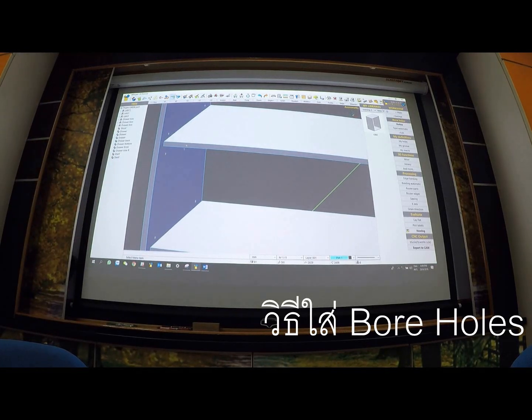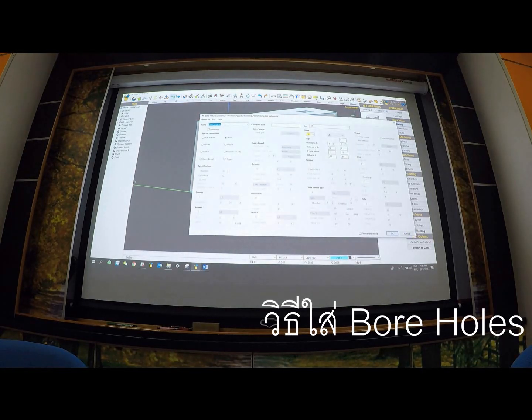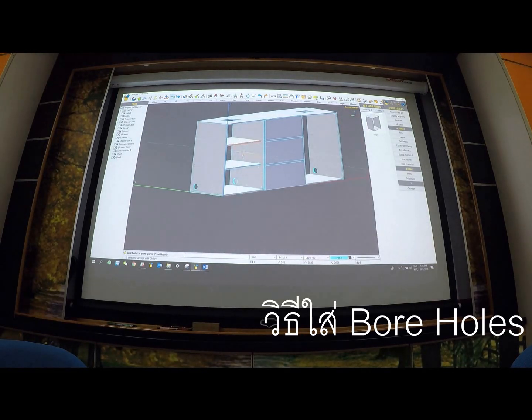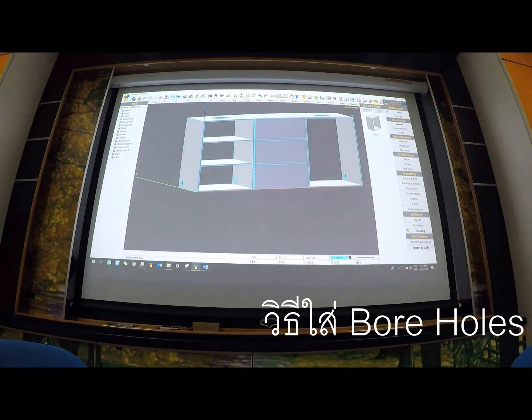How you do it? I repeat again. I just type automatic define, choose shelf original, say OK. Then I click on my shelves. I click on my left panel, I click on my right panel, and I click OK. Then your holes will appear. Okay? Everybody got the yellow color hole?